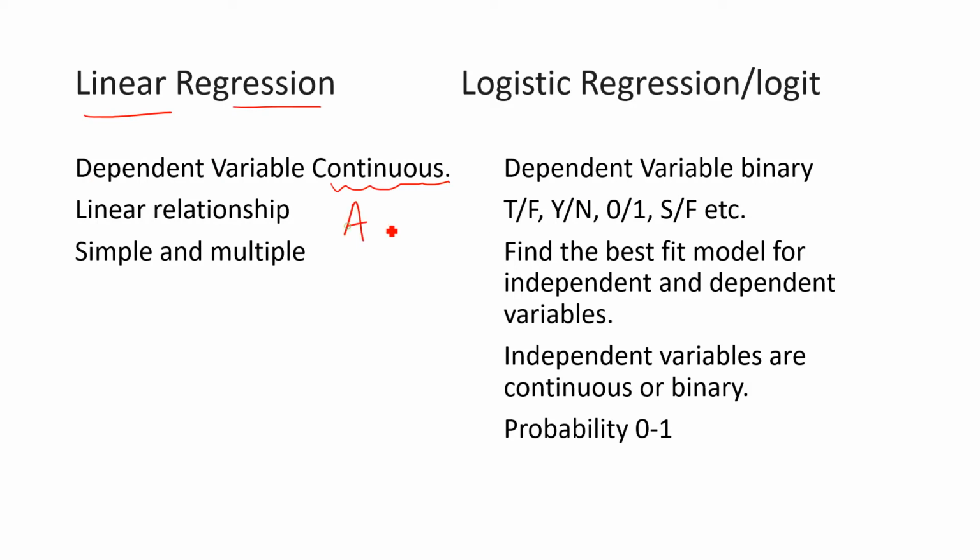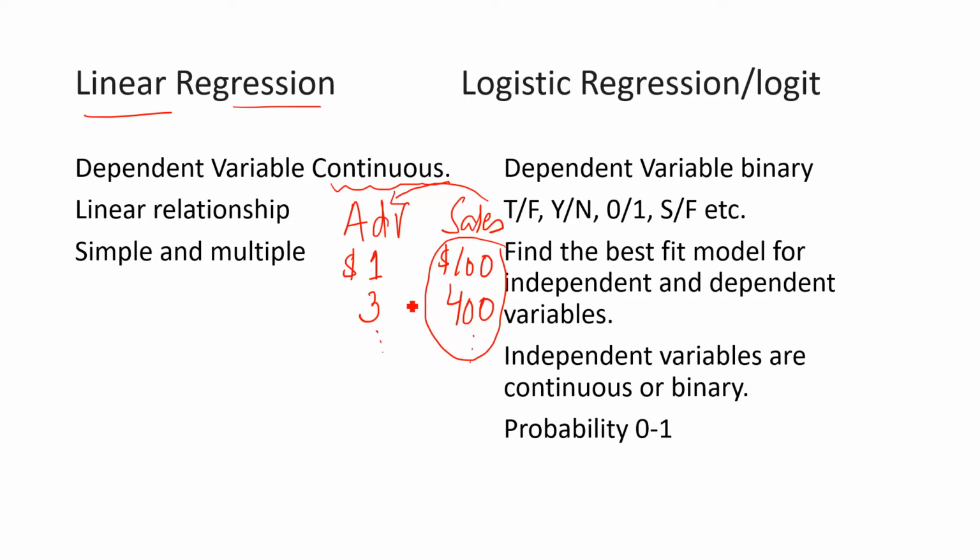Here I will quickly show you one example. One attribute is advertising and the second attribute I am going to take is sales. If I spend, suppose, $1 on advertising, suppose my sales are $100. If I spend $3 on advertising, suppose my sales are 400, and so on. So it means that as the advertising increases, the sales increase. So sales is the dependent variable, and you can check the values are continuous in nature, right?